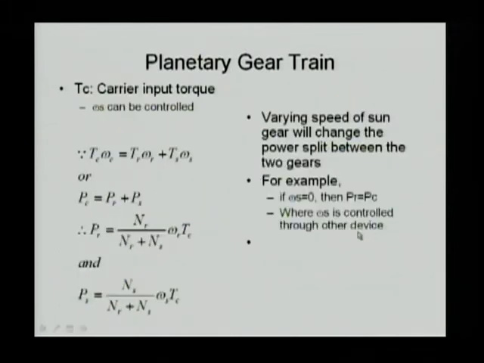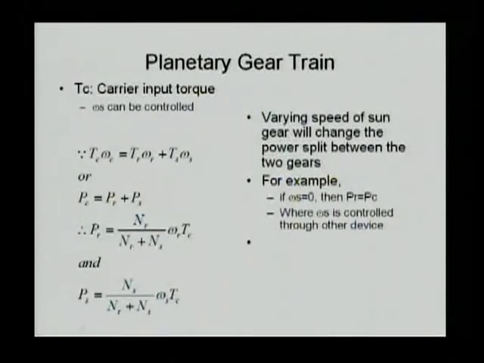Okay, sorry. So we'll look at the carrier speed is equal to, again, sun gear speed plus ring gear speed, each with its gear ratios. Now, if we multiply the torque of the carrier on both sides of the equation, just like illustrated over here, we know that the power in the system will be balanced when we neglect the losses in each of the gears. Now, we'll discuss the losses at a later time.